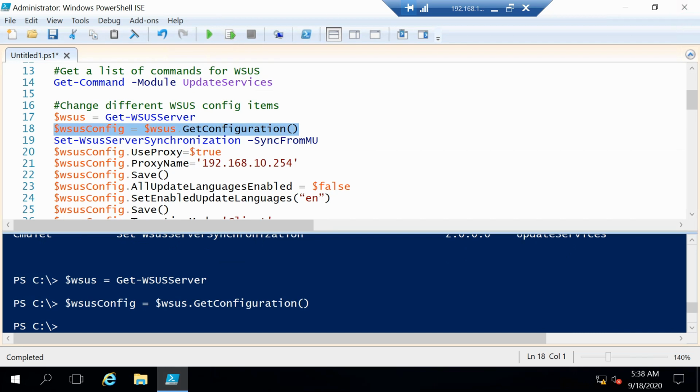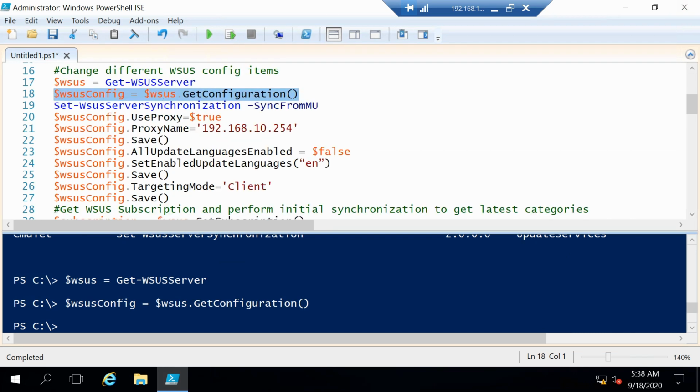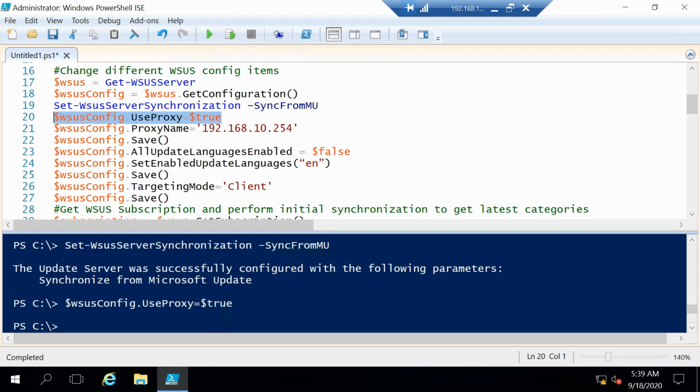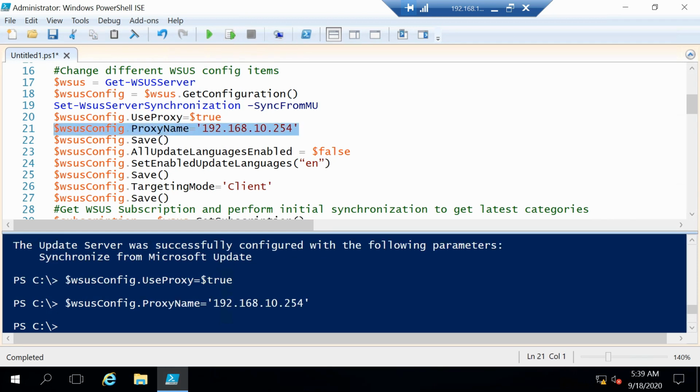And now we start configuring WSUS. First, I want to tell it that it has to synchronize from Microsoft Update. So this will be its update source. In order to do that, in my case, it will need a proxy, and this is how we set it. Tell it that you want to use a proxy, and you give it the proxy address, and if needed, the proxy port. Let's save for now what we did.